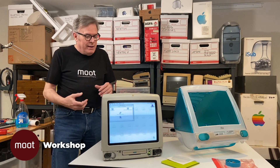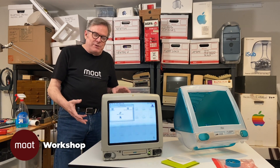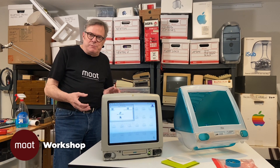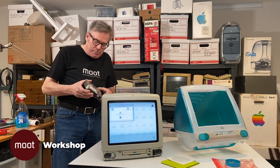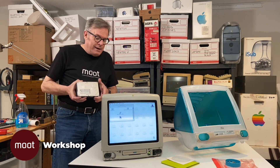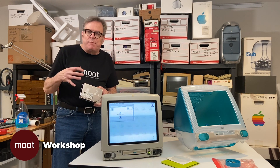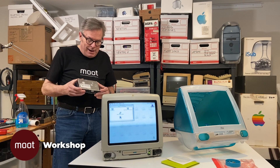We can either replace that hard drive at the end or now — either way it doesn't matter. I'll probably do it now before I finish reassembling everything, since I've got it assembled so it'll work right here. It's booted off the restore CD that I'm going to use to set up the hard drive anyway. You can't buy a brand new hard drive for this that's exactly the same — I don't even know if you can buy a brand new 6 gigabyte hard drive at all. But I was able to find an Apple-branded 6 gigabyte Quantum Fireball on eBay for really cheap. Hopefully it works — it was cheap enough that if it doesn't, I'm not going to be heartbroken.